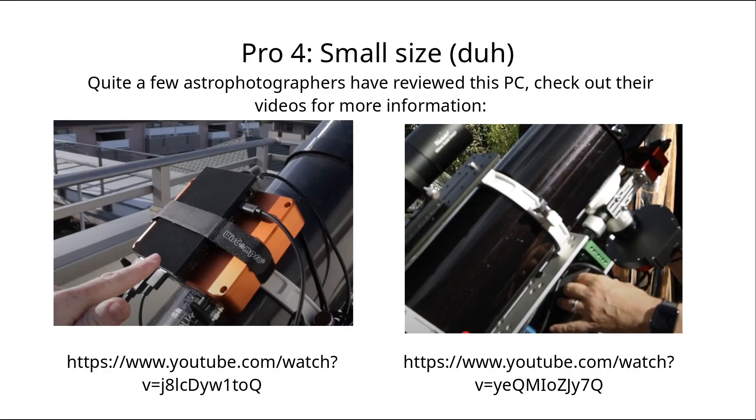And of course the size is very versatile. This computer is advertised as being good for astrophotography. Now, I'm not an astrophotographer, so I don't know what makes a computer good for it. But I assume it's good because it has enough CPU and RAM to handle image processing. It can accommodate fast SSDs with large capacities for raw files, while the small size allows it to be mounted to a telescope. That's just what I assume makes it good for astrophotography.